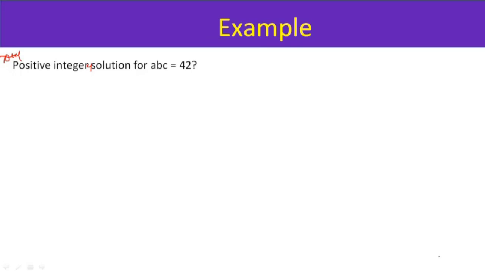Can anyone explain to me? The combinations of integer values A, B, C can take such that A into B into C is 42. So basically the combination of all the factors of 42. Correct. So in how many ways can we divide 42? So it can be 42, 1, 1, and 7, 3, 2, and permutations of all those numbers.